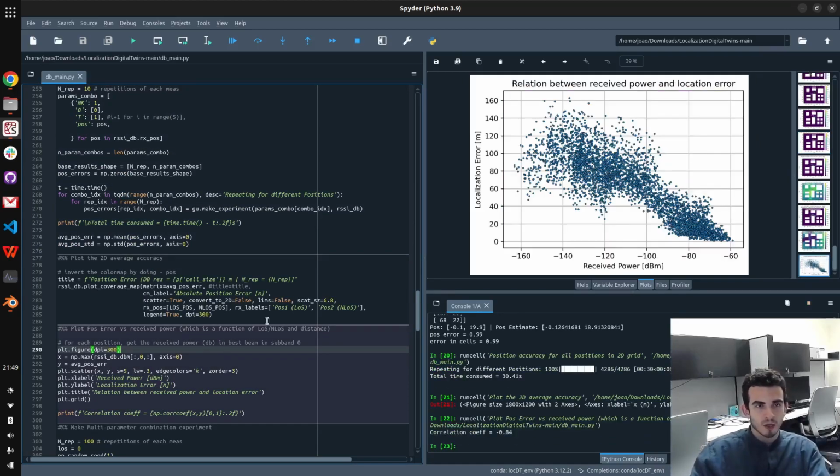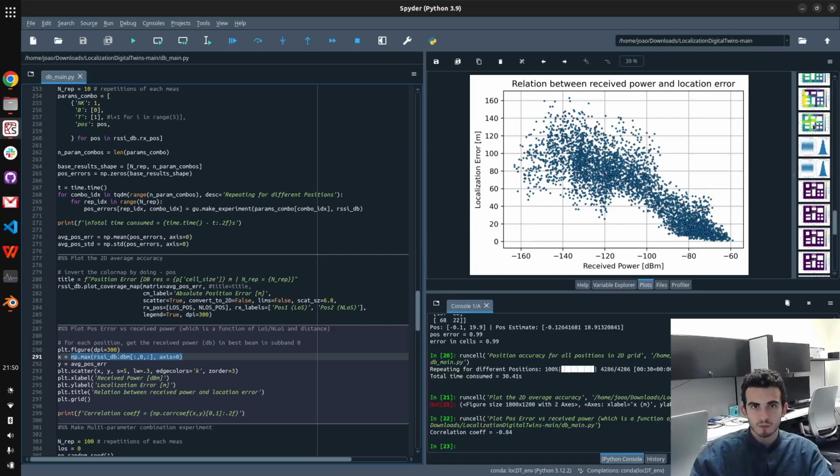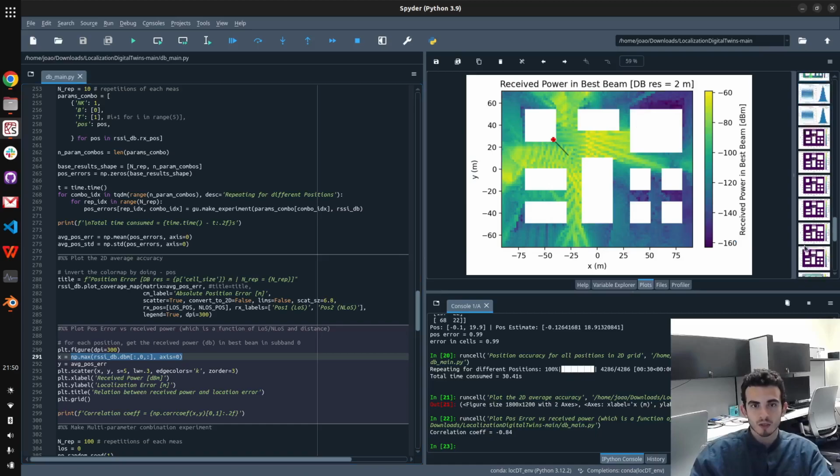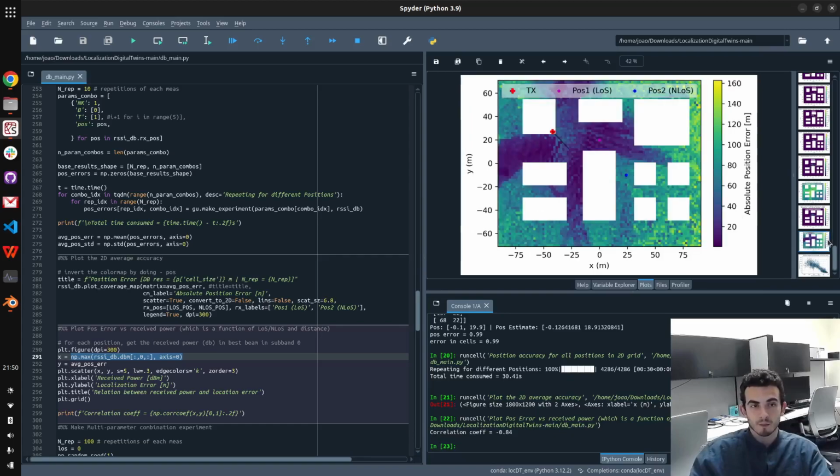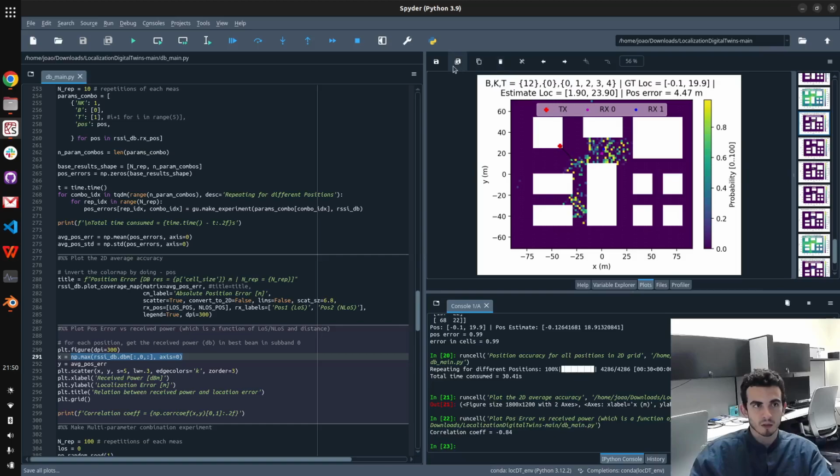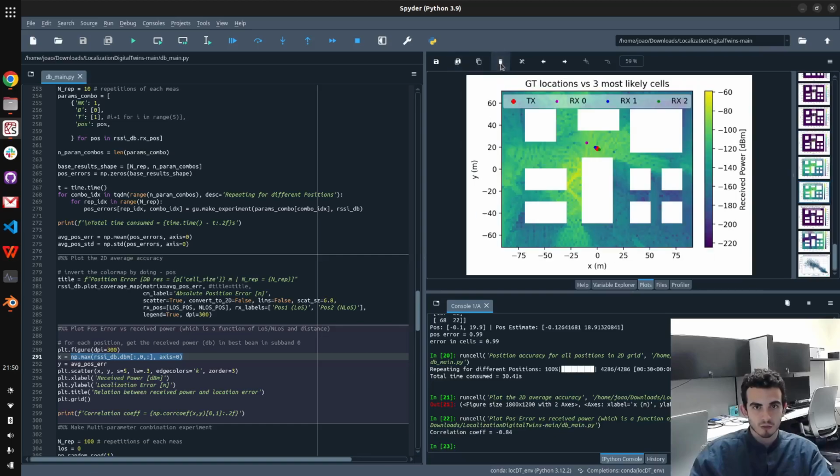Also, we can plot the received power, which we have here. This is our database. We can plot the received power in band 0, and we compute the maximum across beams. So the maximum received power, which is that plot that I showed you, this one. We can essentially correlate the maximum received power in the position with the localization accuracy with this. And if we make the correlation, let me delete all of these to make it easier to show.